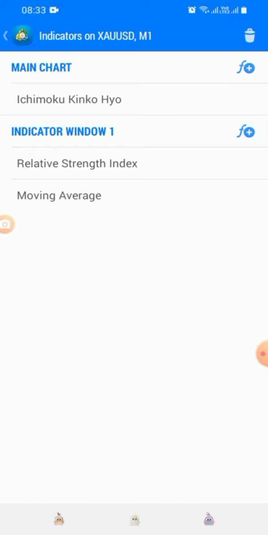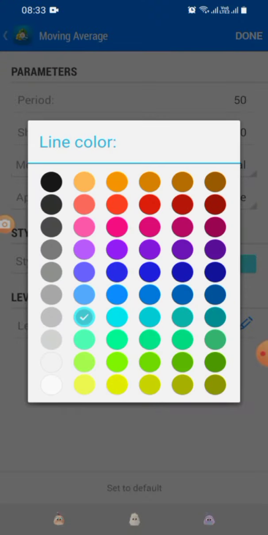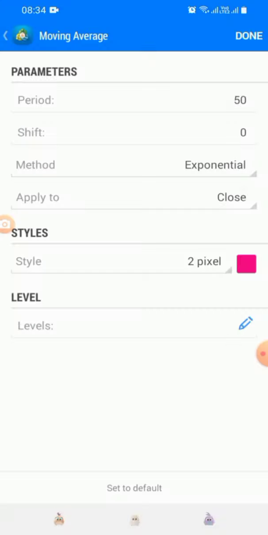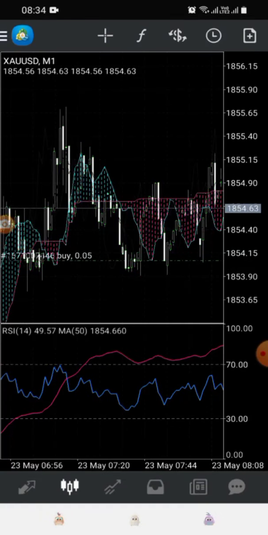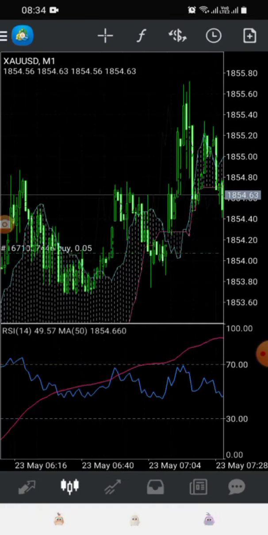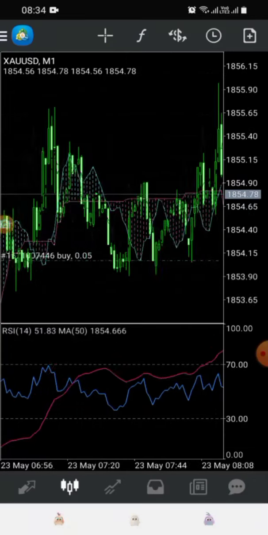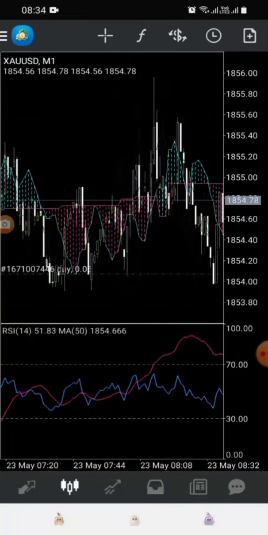Let's change the color. Pink, my favorite color. So if you just put it at close, you will notice that its movement is quite, it won't give you a good signal. You can see, it's just moving anyhow, up, down.